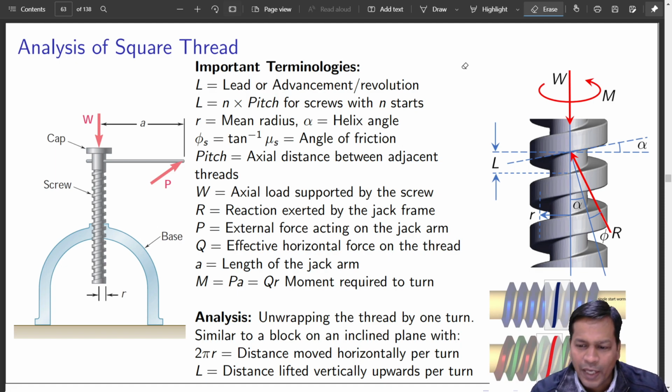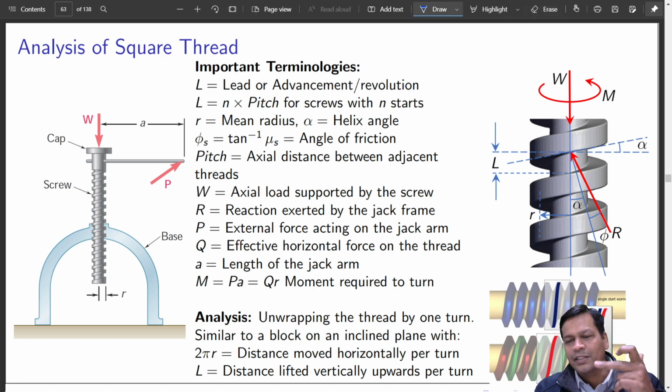If you want to travel a faster distance, you have to make your thread more inclined. In that case, the load that is coming from the top gets diverted, which is what we don't want. So if you want to carry more load, you can have two independent threads, each with more inclination, so that you can travel more. Anyway, we'll go into more detail later on.